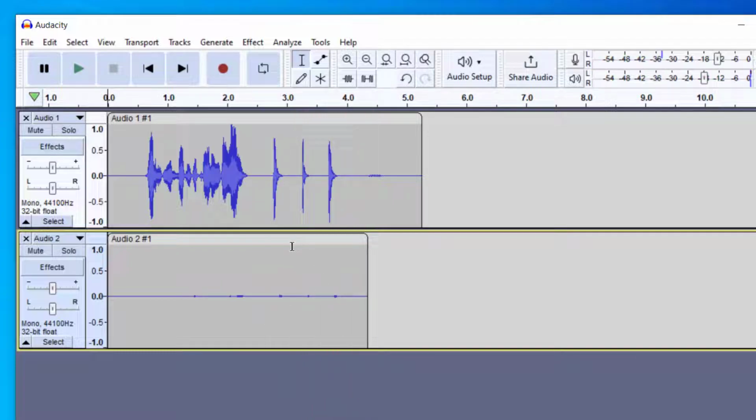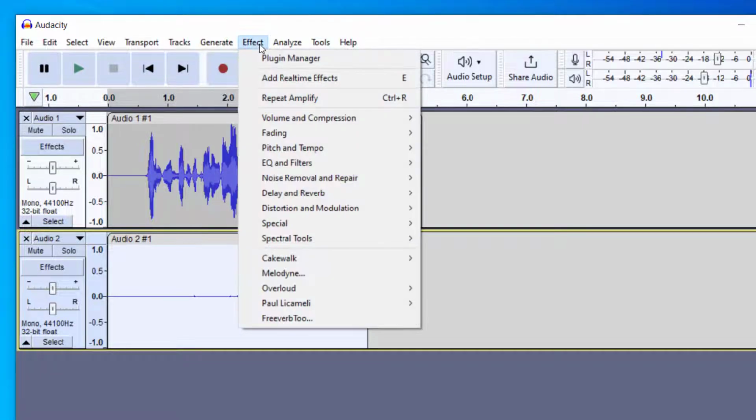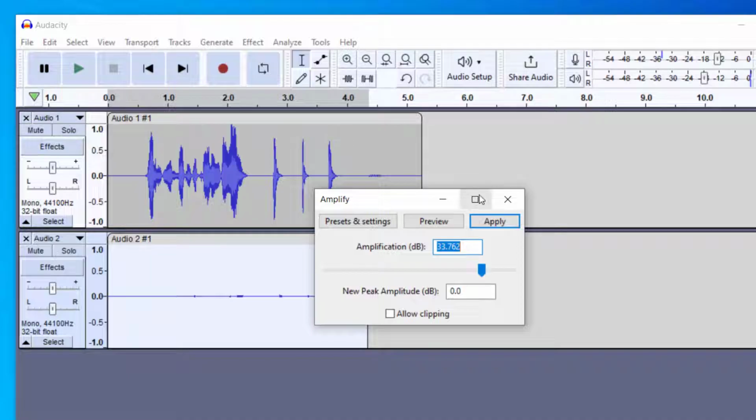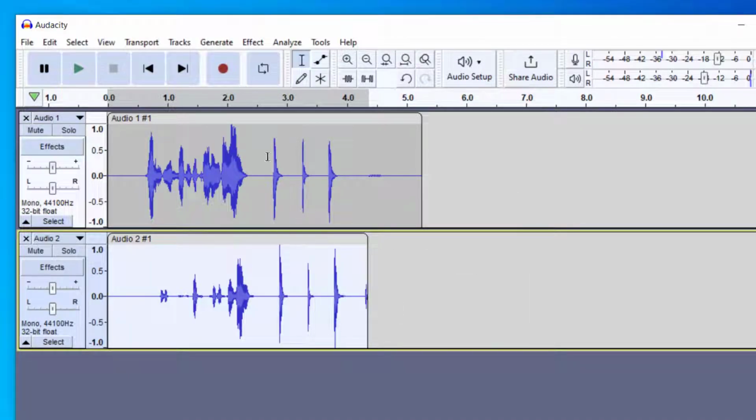So the file did record, you can see small lines here, and it did hear the audio from the first track. What I need to do now is amplify the second track. The reason it was so soft is because my microphone's pretty good at realizing whether I'm speaking or not. So I have my second track highlighted. I'm going to click on volume and compression and amplify. If you have an older version of Audacity, you need to just find amplify. Now I'm going to amplify that so it's really loud. Okay, so now you can see the audio files are more alike.